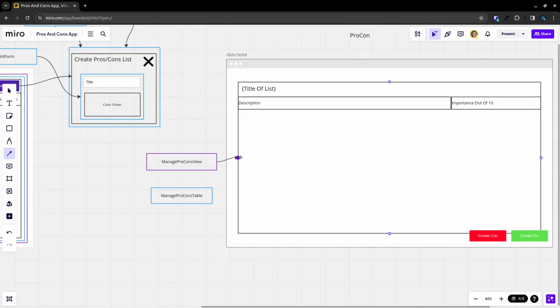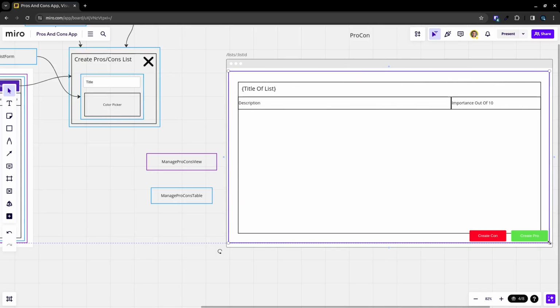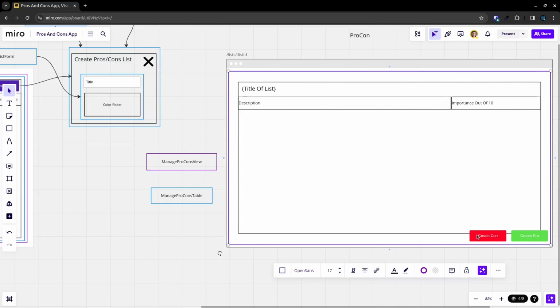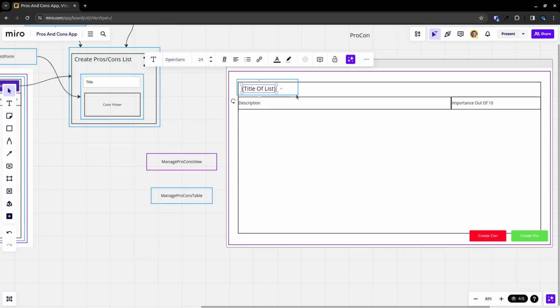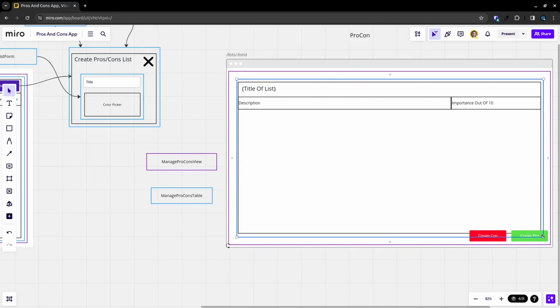Okay. Again, I just want to make sure that I've got the square on its own. And that'll be for the view. And that's going to encompass these buttons as well, these floating action buttons. And let's paste that there. And we'll square out the table. Okay, so there's our table.